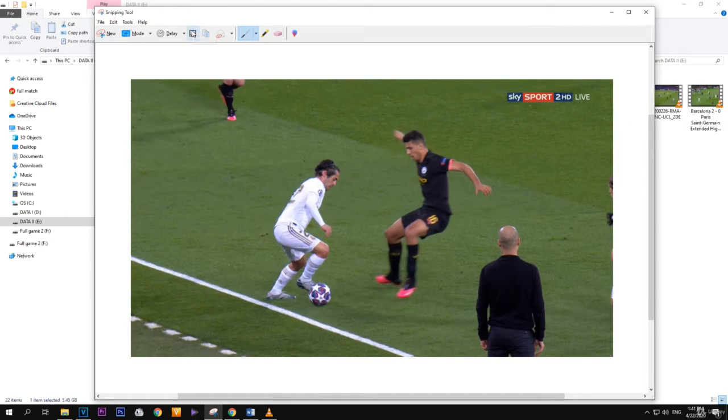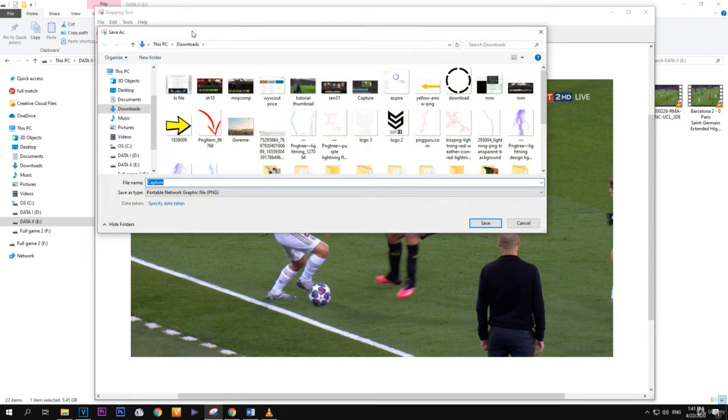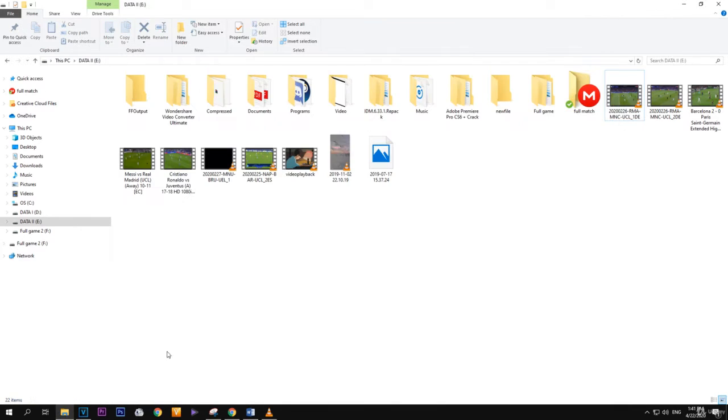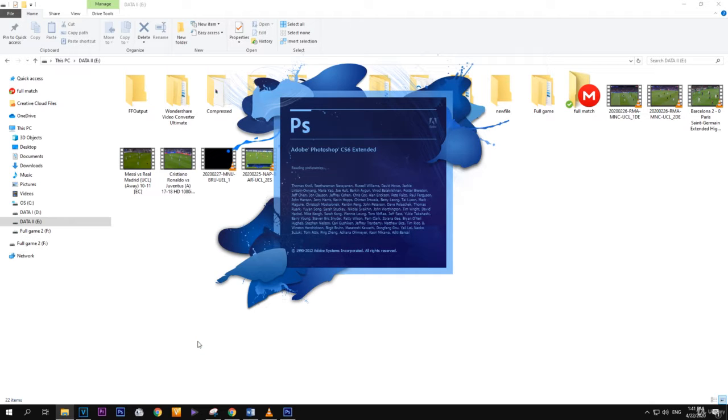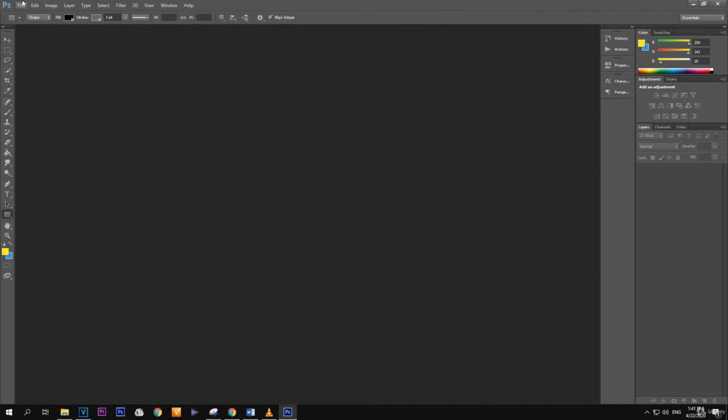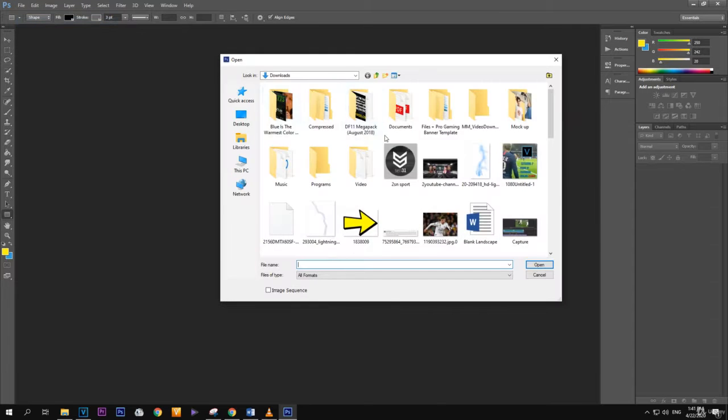Then you save it as like Isco and Logic thumbnail. Okay. Then what you're going to do is go to your Photoshop, and then you open the picture from just now.